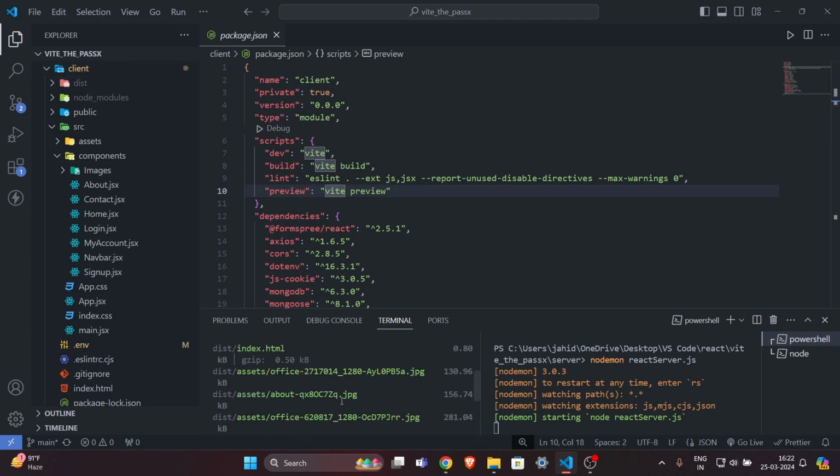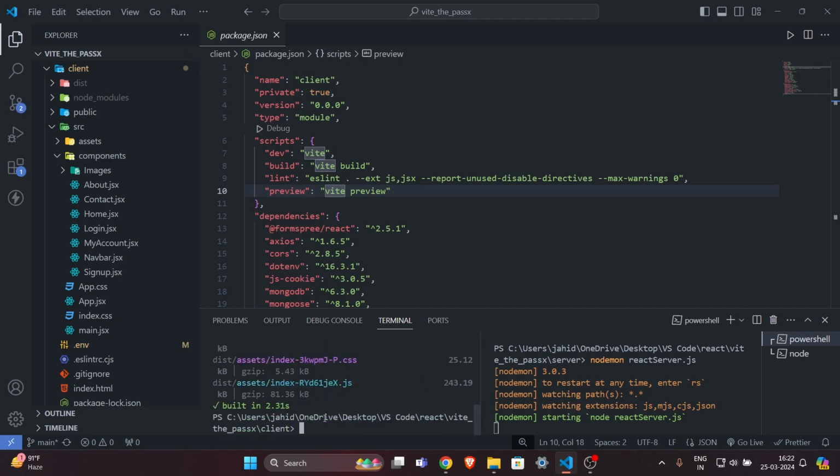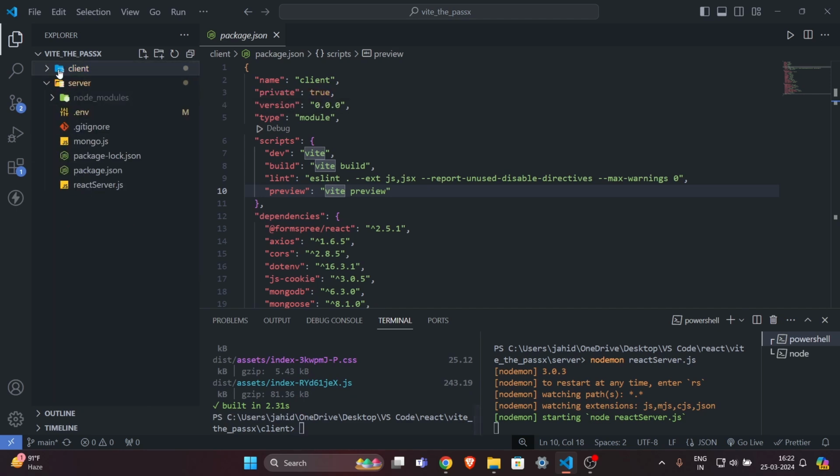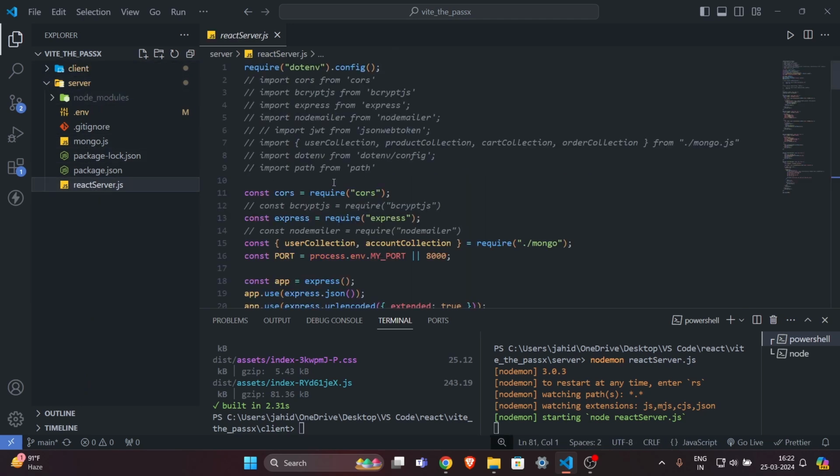So yeah, I have already added it, but I have just updated that dist file. So it is there. You will get that dist folder in the client one, and after this client one, in the server also, make sure you do not have any console logs. And in the React server, this port number is very important. I am getting this port number with the help of the env as well.